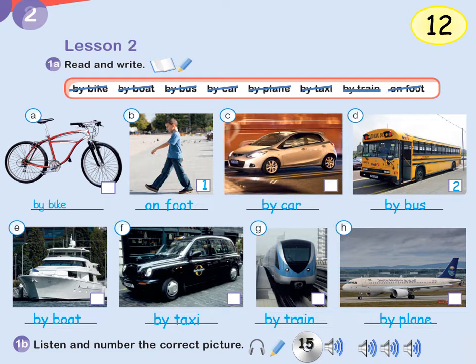3. Where does Fahim live? He lives near the airport. And how are you going to get there? By boat. Yes, the airport is on an island and the boat is really nice. 4. Next week, your cousins are visiting. Great! How are they going to get here? They're going to fly in a plane. Wow! By plane!